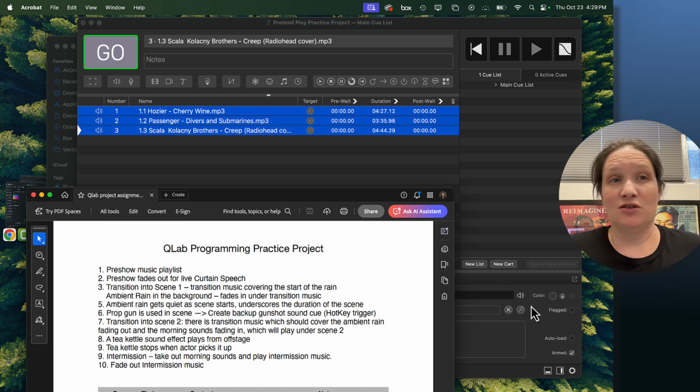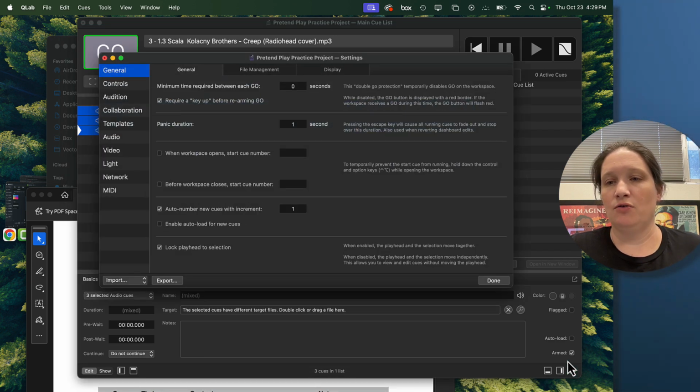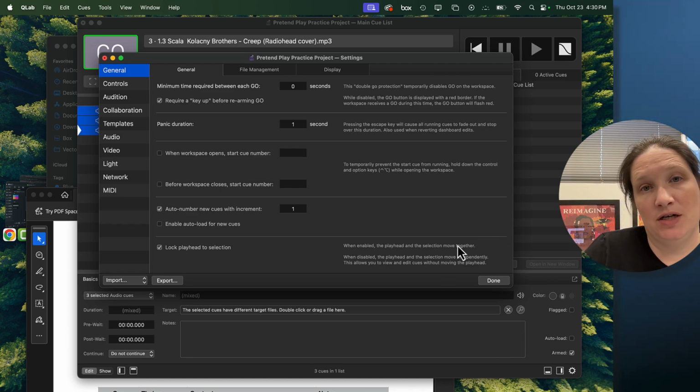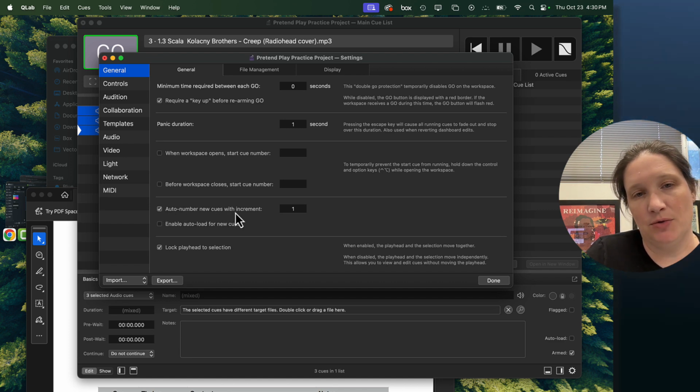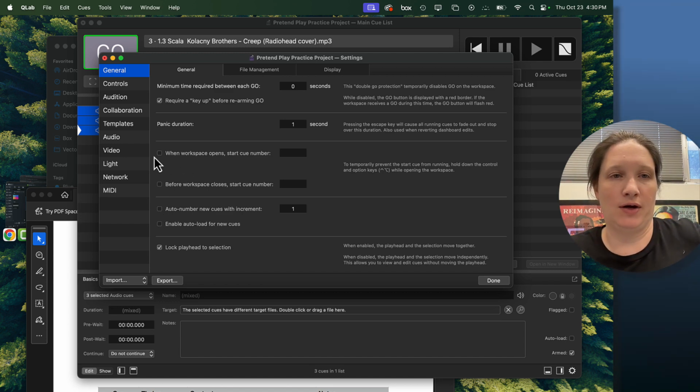So one of the things we should change in our setup of Qlab is we should turn off that auto numbering thing. You'll see down here in the corner, it's like a sunshine or a gear. And if you pull that open, then you'll get this window here. And one of the choices in that window is this auto number cues, right? We are going to unclick that auto numbering of cues, okay? And that will help us be in the place we want to be, right? So we're going to say done.